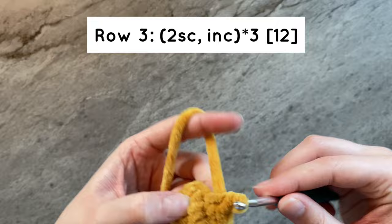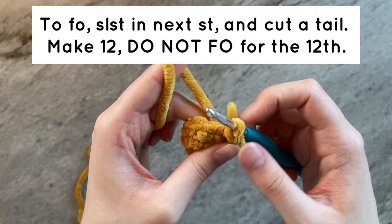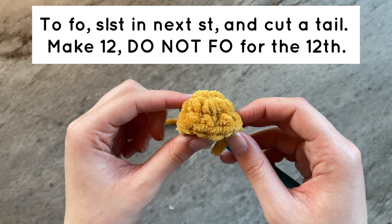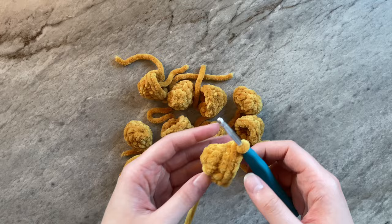To fasten off, you're going to slip stitch into the next stitch, and then cut a short tail. You will be making a total of 12 of these points, but on the 12th one, do not fasten off your yarn. I am going to make mine off camera. And these are what they should look like, with the 12th still on your crochet hook.